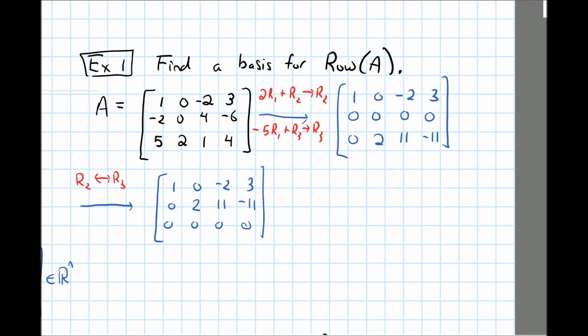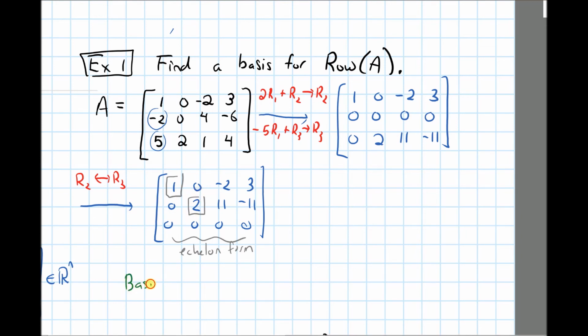Okay, so here is the example. Let's say we want to find a basis for the row space of A, where A is this matrix. This is the same matrix that I had written down before. I've just gone ahead and row reduced it to echelon form. First I tried to zero out this -2 and the 5. Those are the first row operations that I did. After that, I got a row of all zeros, so I switched the second and third rows to get it in echelon form. So this is now in echelon form. Once it's in echelon form and I see where the pivots are, the 1 and the 2, I'm ready to write down my basis for the row space.